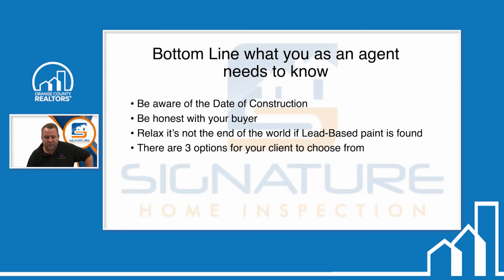So typically, if you were going to have aluminum wiring in a house, that's between 1965 and 75 in that range. And I know we're getting off of lead-based paint, but the reason why some houses had aluminum wiring in it is because during the Vietnam War, there was a shortage of copper. And so they started using aluminum. What happens is aluminum's not as good of a conductor as copper, so it heats and contracts a lot more, and it can cause a spark. So that's why they don't use aluminum wiring anymore. The solid gauge, the braided they still use. It's not an issue, but it's the solid gauge aluminum.